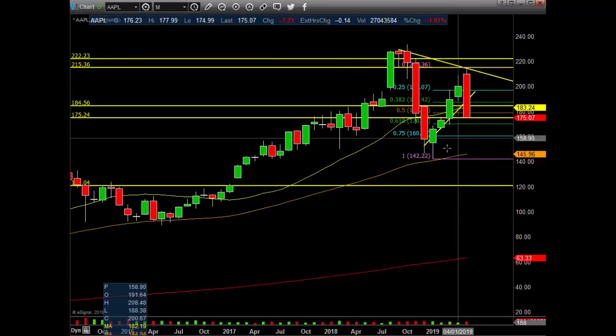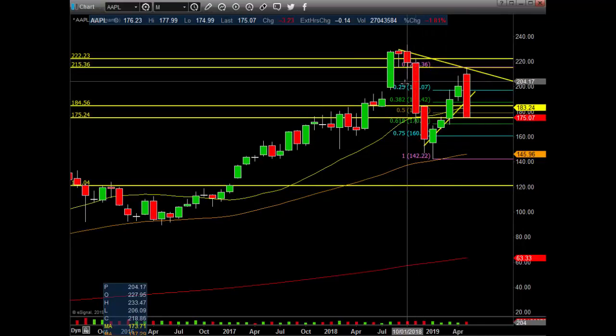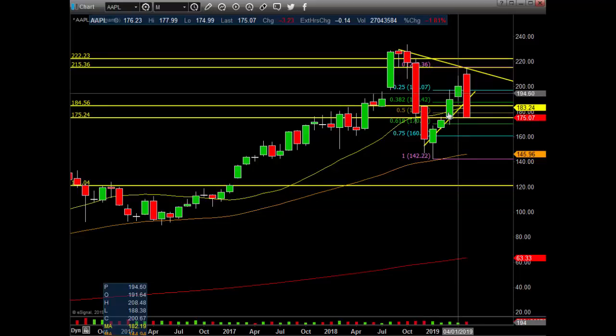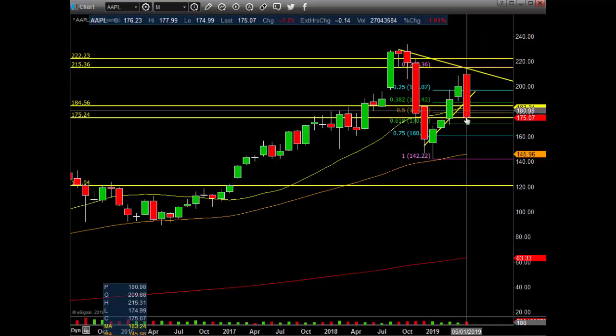Plenty of times. Monthly chart too, guys. Big red candle. That will lead to lower prices. Look at this one. So we get up here, big red candle, little up move, big red candle. Goes right back in, major area, 215, right back down. So this one almost equals that. Takes out almost 2 months of gains, guys. That's ugly. Got to get back above the moving averages. Got to get going. Market sell.